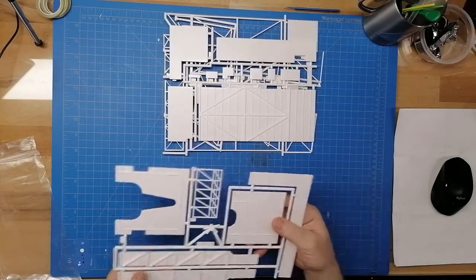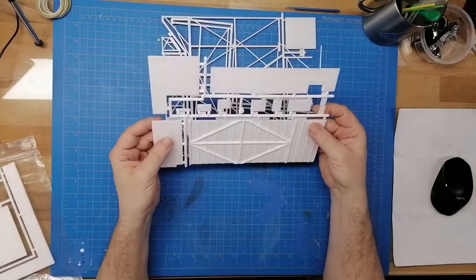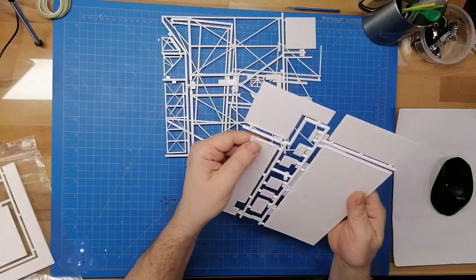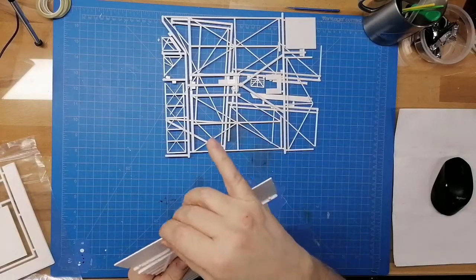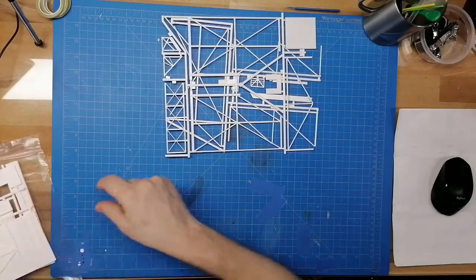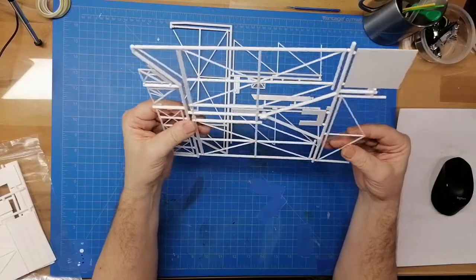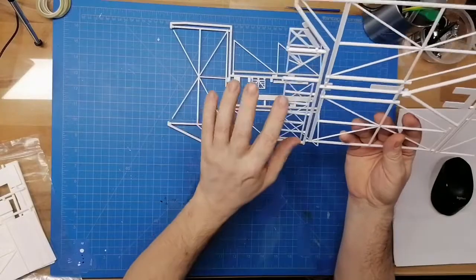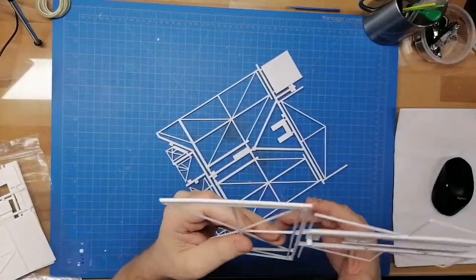Some more grid work on the outside of here. Not sure if this is a side or a floor. This is definitely going to be a side panel, probably somewhere where wires and fuel lines went. Some more of the structure of the tower itself, long beams along with some short scaffolding. Like I said, this stuff is really thin.